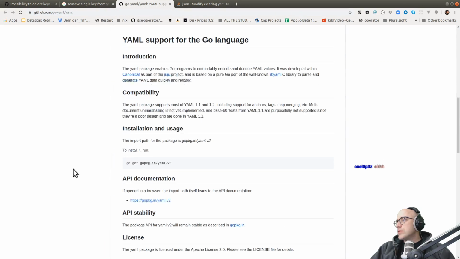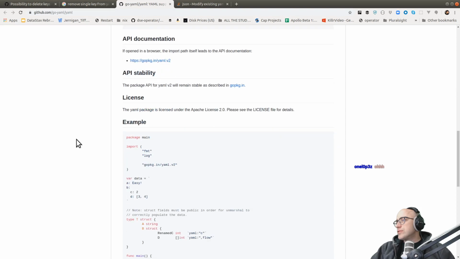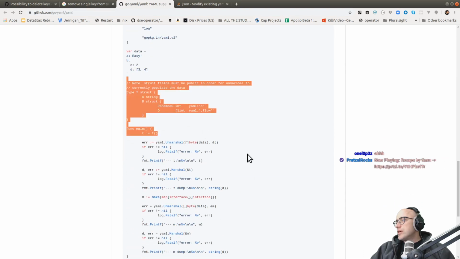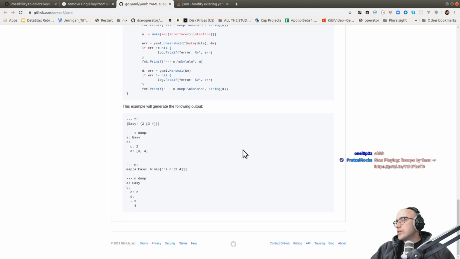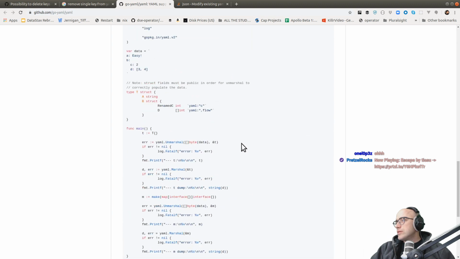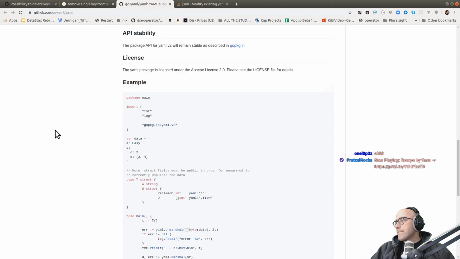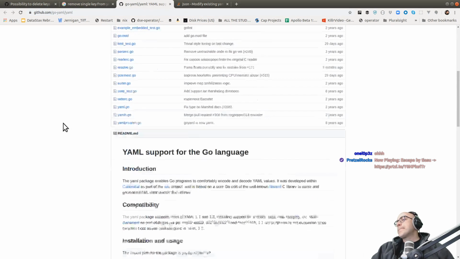Yeah, let's see about this. YAML support installation and usage. Example. Yeah, I don't want all this extra stuff.